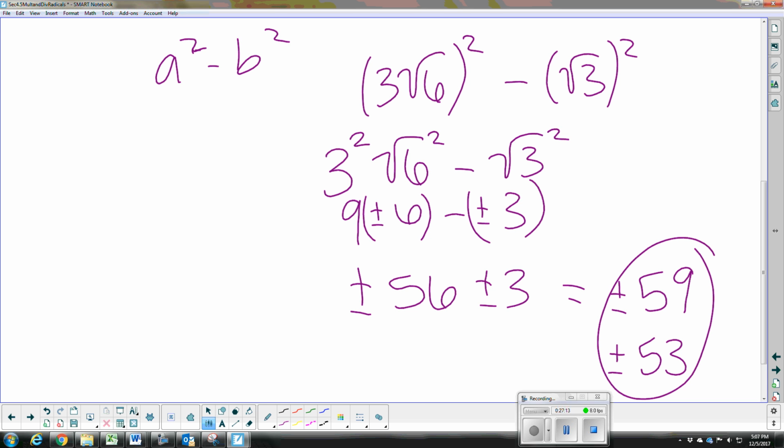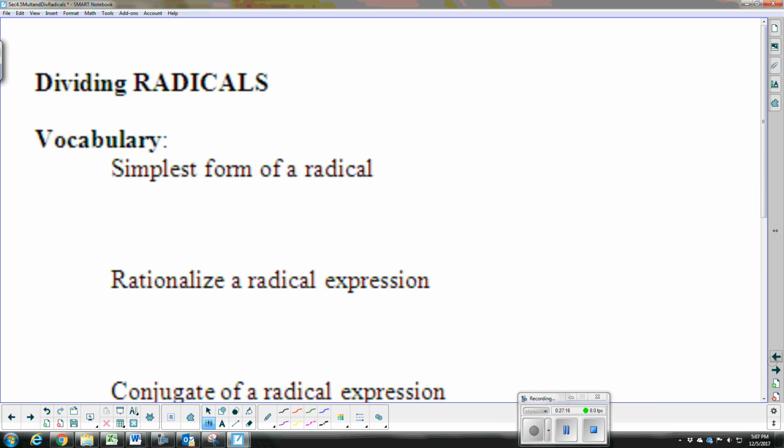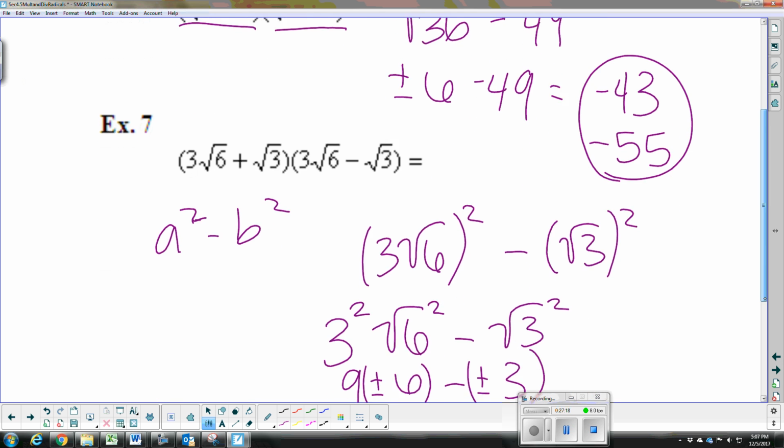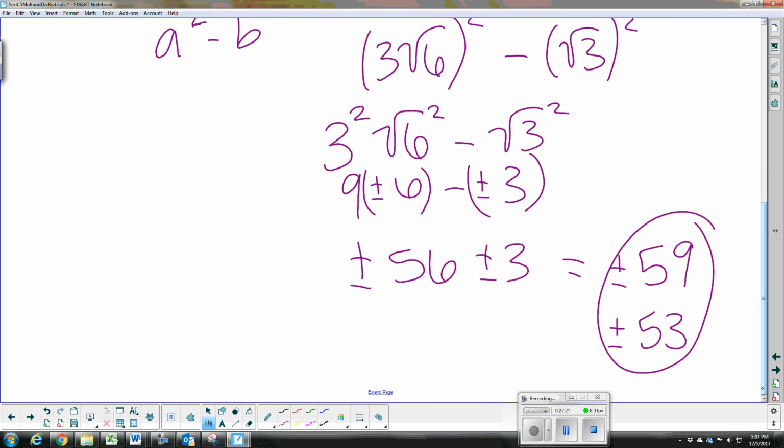All right, that's it for our review for simplifying radicals so far. We do have to go through a little bit of division, but we'll do that in another class. So please jot down any notes you have. If you need extra review sheets, please see me, and we'll go over those questions. Thank you.